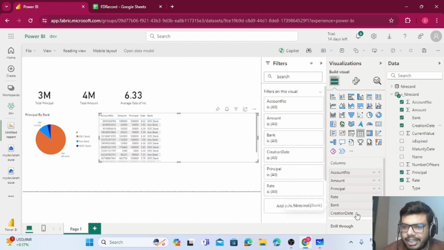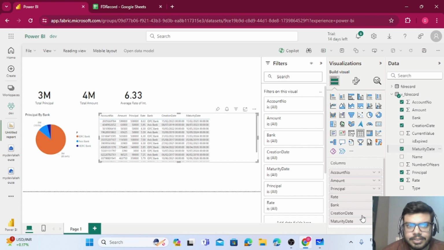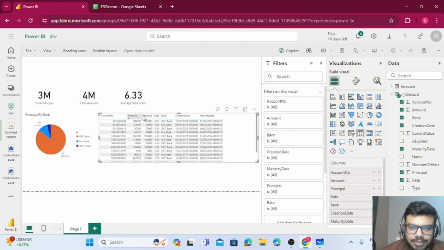So the creation date is when the FD is created, and then we want the maturity date. So this is what we have created. Alright, and now I will just give some gaps here like this.